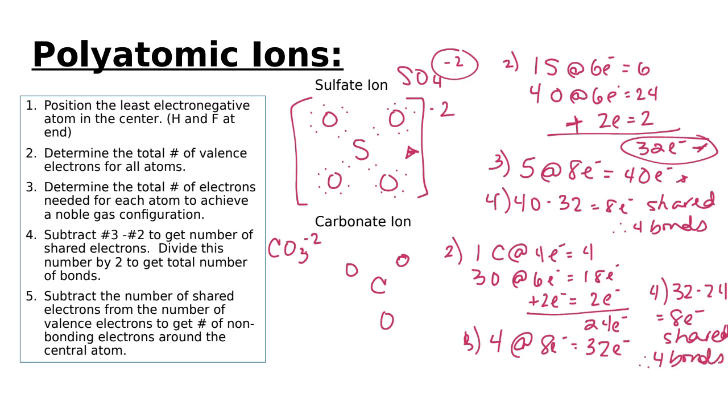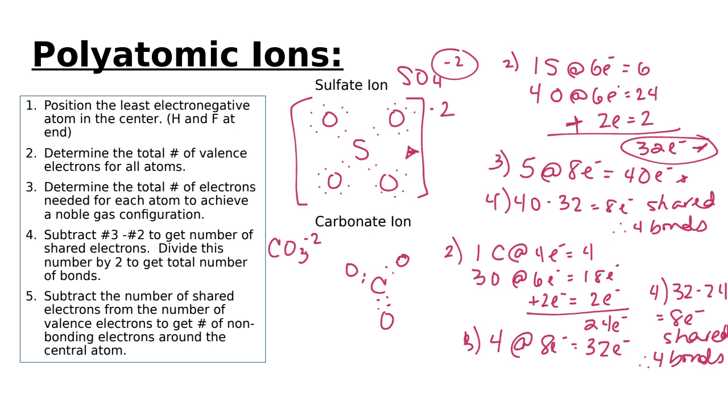Okay, so this is the way that we show the bonding for polyatomics. So I come over to my structure and I have to put 4 bonds in there, and I only have 3 atoms of oxygen. So here goes 1 bond, 2, 3. So to get a 4th bond, somebody has to double up. So I'm going to double up right here. And now I've just made 4 bonds.